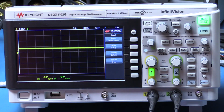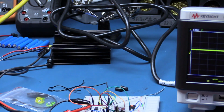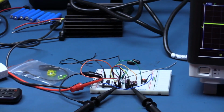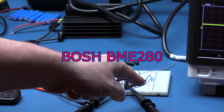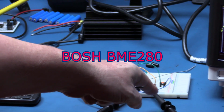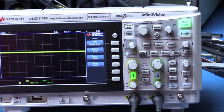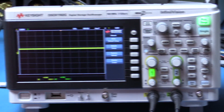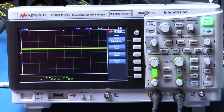Okay, so we've had a look at a bunch of the basic functions. Let's have a look at one of the serial protocol routines. What I've done here is I've hooked it up with the I2C lines on my ESP8266 talking to a BME environmental sensor that does pressure, humidity, and temperature. And so what we will do is see if we can actually decode. I've never actually looked at this before. Let's see how easy it is to get it decoding the I2C communications.